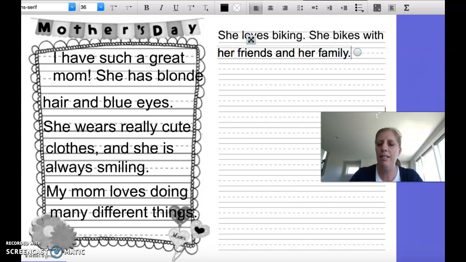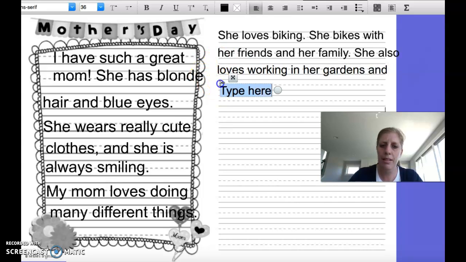Okay, then I could say she also loves working in her gardens and bowling.